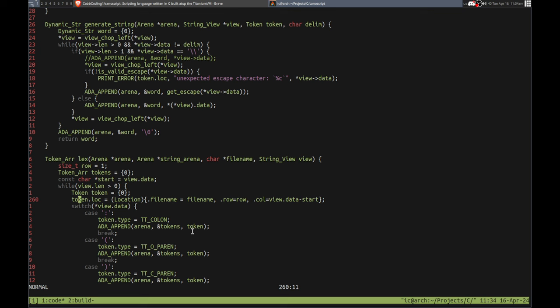But if we just do it on the whole file, it shouldn't be an issue to use the string view regardless, since we read it to a string anyway, so we can just use the data of it, and the length doesn't necessarily matter. But yeah, I do want to change some things of how it works, and there's a lot of issues with it. Like if you run it through Valgrind, it just spits out hundreds of issues. You know, it's not great.